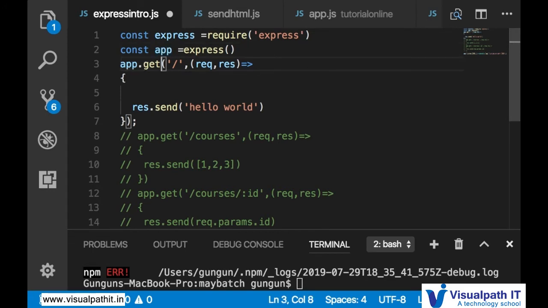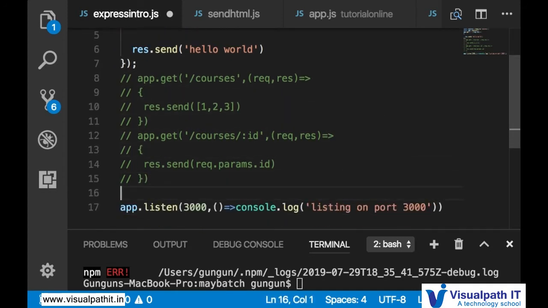The first parameter is your root URL, and if you want to start the Express server, you have to listen on some port. So the next important thing is app.listen. I'm listening on port 3000, with again an ECMAScript arrow function, and it's showing you a message: listening on port 3000.